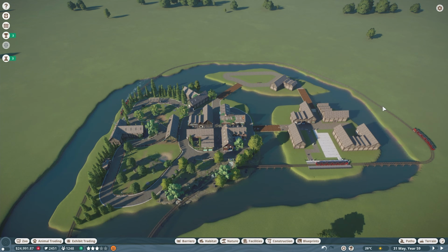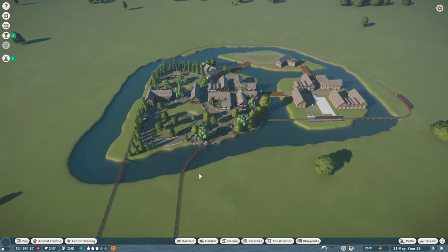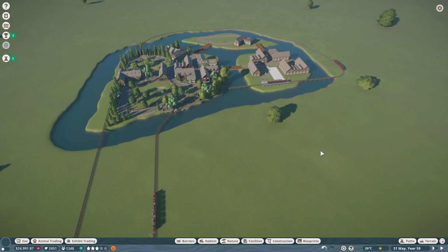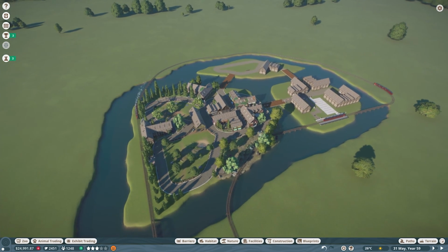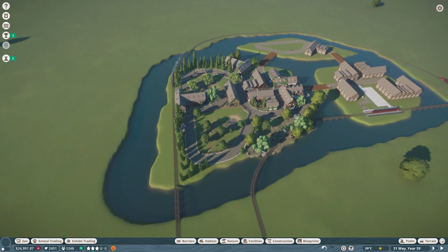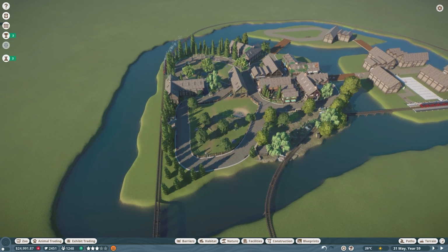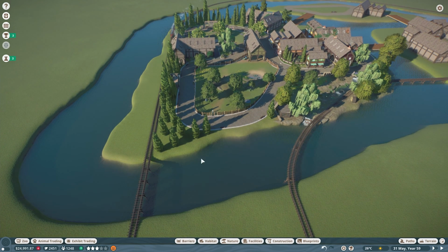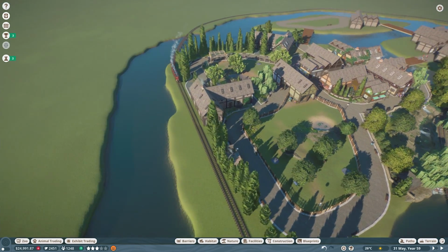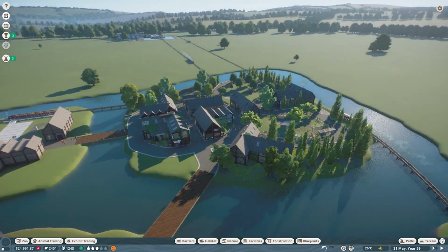Then we can have 3 farms on this area, and maybe we just have some nice town walls going along here that guests can then go up onto, and then on the other side we have more habitats. So that's what I'm thinking at the moment. As you can see, this main island of Old Town is just about finished. Obviously I'm going to put in a few trees and stuff off camera, and then maybe we'll put in some fortifications going all the way around this island, so it doesn't look like just this weird sheer drop into the river itself. But that's where I am at the moment.